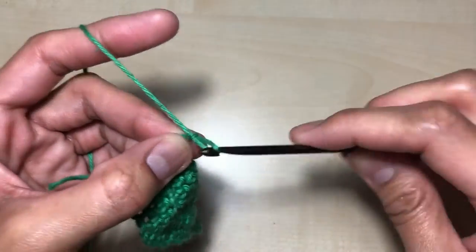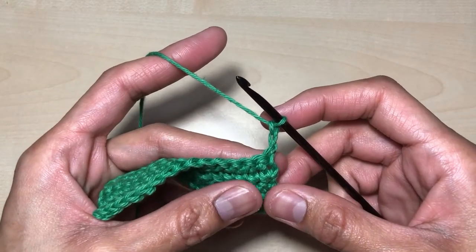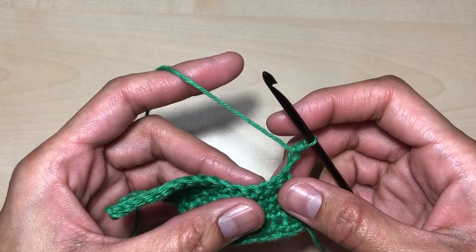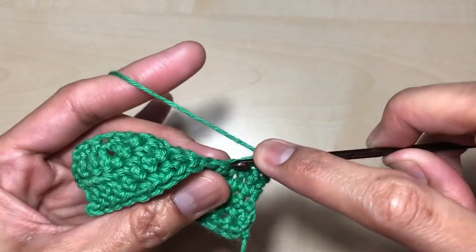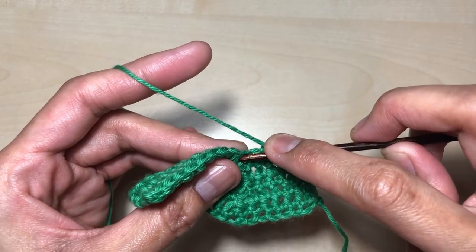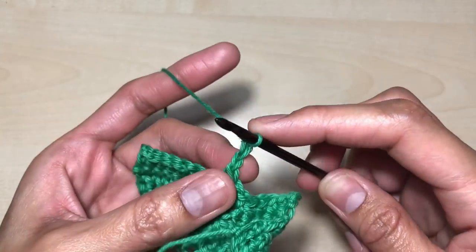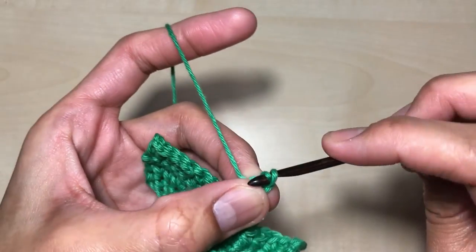Chain 2, 1, 2 and turn. Slip stitch in the second chain from the hook. 1, 2, go to the chain, yarn over and slip stitch. Single crochet in the next 4 stitches. Go to the first stitch, this one, and last one, 4. Skip the next stitch and go to the next 3 stitches, place 1 single crochet each. And last one, 3. Chain 2, 1, 2. Slip stitch in the second chain from the hook. So 1, 2, insert your hook, yarn over and pull through.